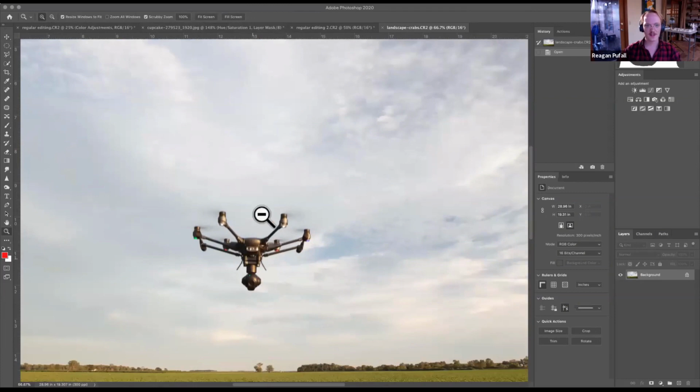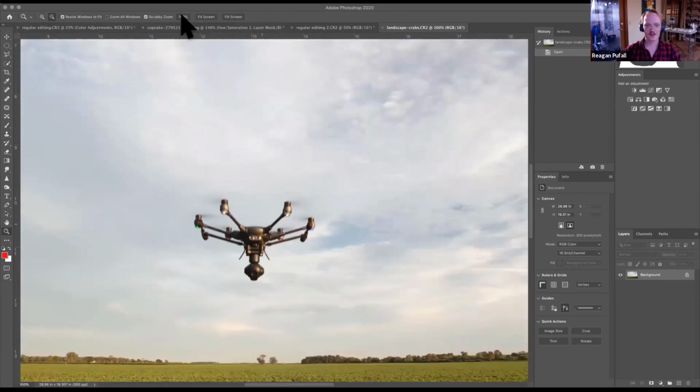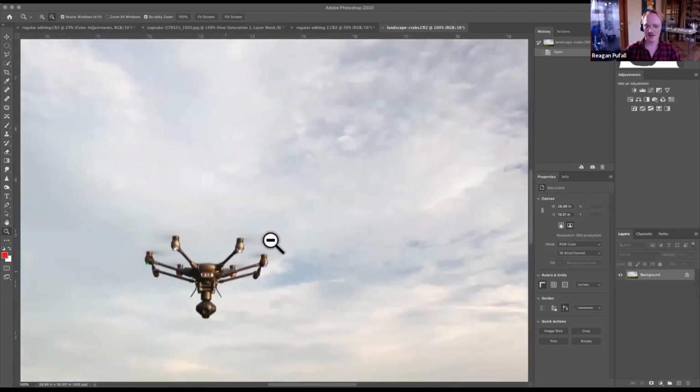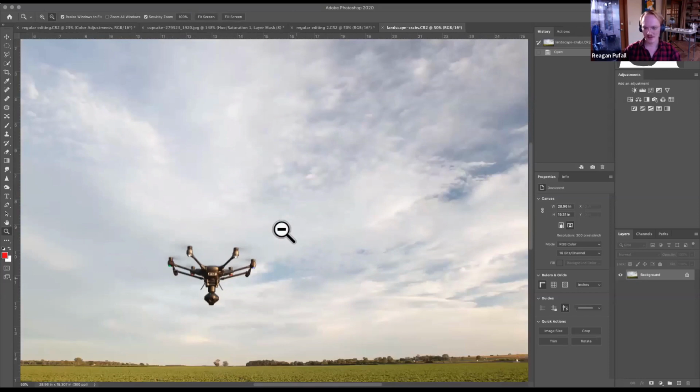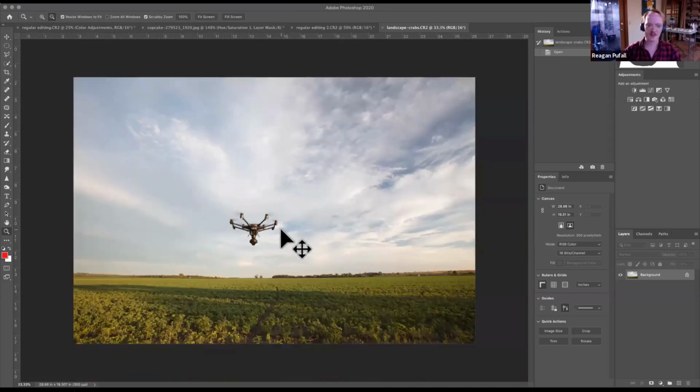And if I click on the minus one, it allows me to zoom out. I can say fit screen, fill screen, or 100%, so like full resolution, and zoom in and out all I want. However, it's way easier to use hotkeys. So if you hold down Command on an Apple computer or Control on a Windows computer and hit the plus or minus keys, it zooms in and out for you. And then Command 0 also fits the screen.